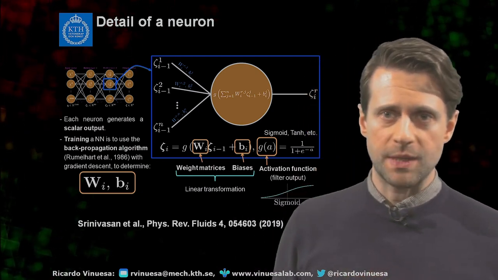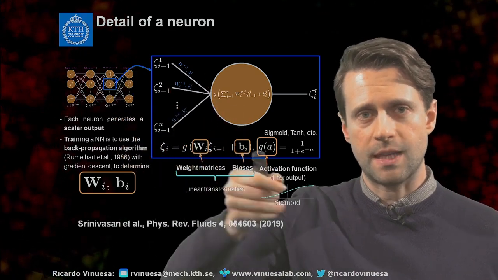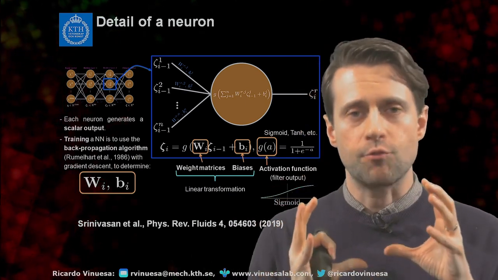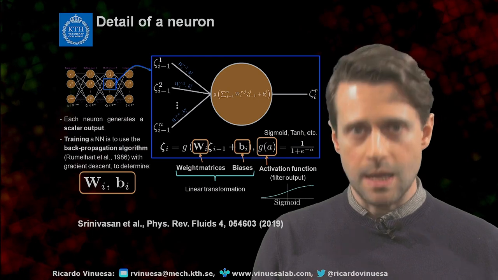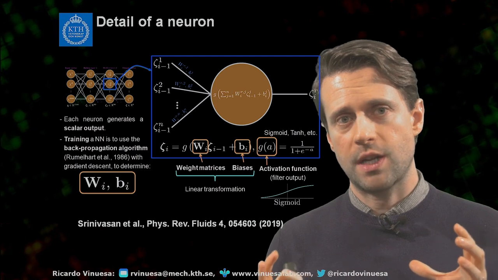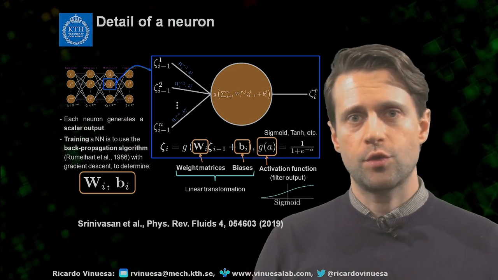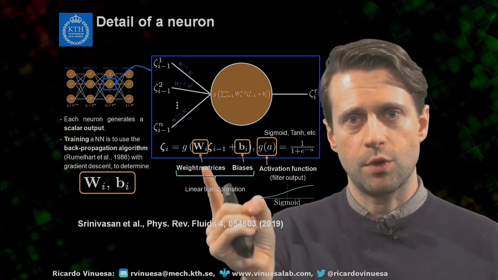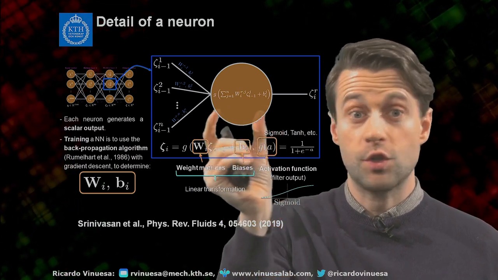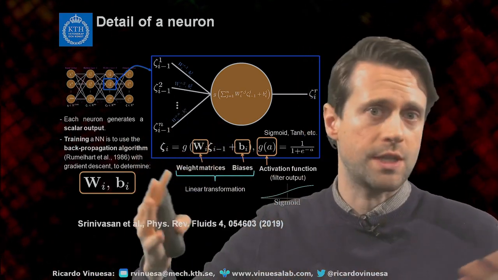So what happens when we zoom in into a network? If we take one neuron of this architecture and we try to take a magnifying glass and see what happens inside, what we can see is that basically this reduces to matrix vector multiplications plus something else. So most of it is linear algebra. And when we are trying to train a neural network, what we are doing is through backpropagation, trying to adjust these parameters here. This is what we call the weight matrix, and this is the bias. So you can see that the operation in the neuron is just the multiplication of a matrix and a vector and the addition of the bias, which is another vector.